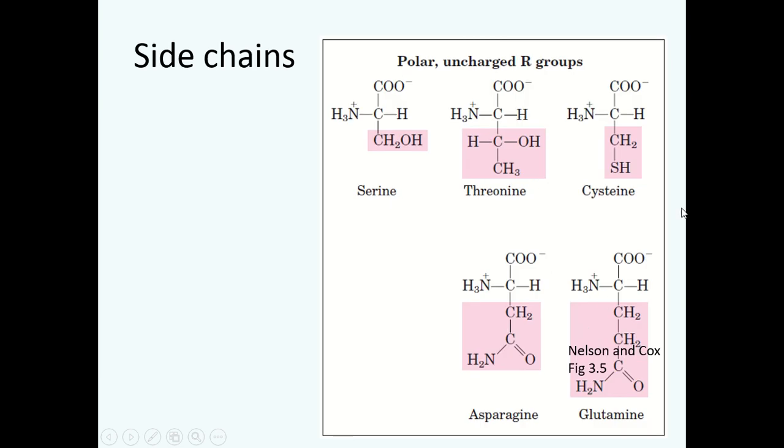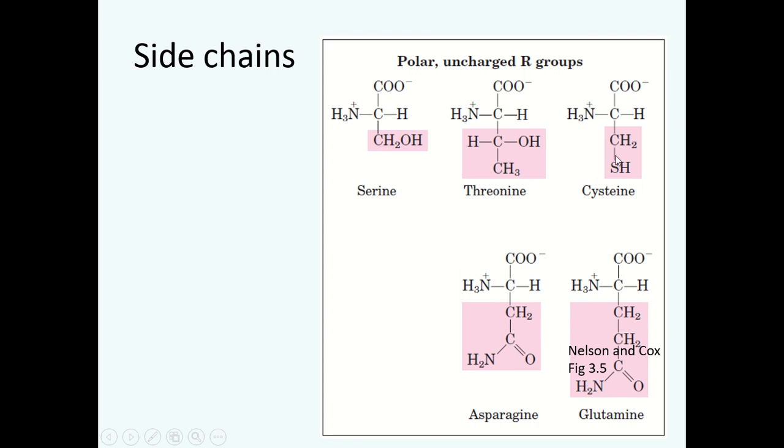These are the amino acids shown here which contain polar but uncharged side chains. So this is the amino acid serine. If you just take alanine and put a hydroxyl group on alanine, that will turn into serine. This is the amino acid threonine. It contains ethanol as its side chain. So you see CH3, CH2OH, that will be ethanol. So you just take away one of the hydrogens from here and attach the ethanol molecule to the alpha carbon. So that will become the amino acid threonine.